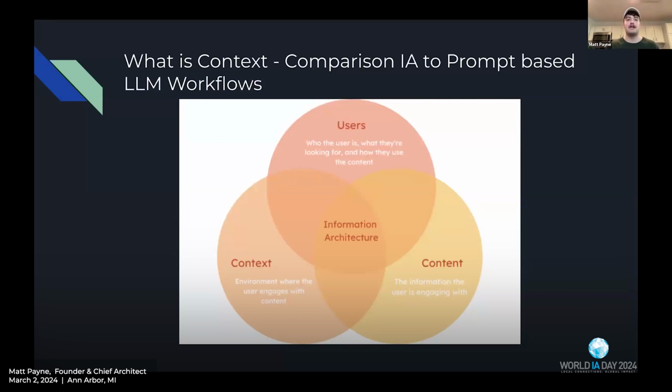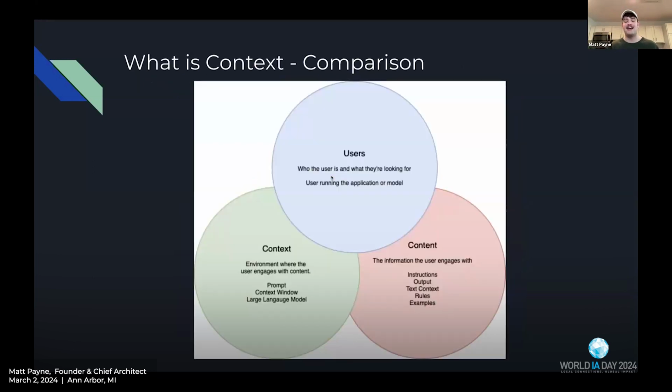So I wanted to start to tie this to information architecture. And I think this is probably one of the best ways to do it. We'll see what people think about it. This is a graphic from HubSpot that breaks down the three ideas that go into information architecture. You have your users, your context, your content, all blending together to create how we think of information architecture, how we design for information architecture and different stuff like that. And I created my own version of it. Please don't make fun of my graphic skills.